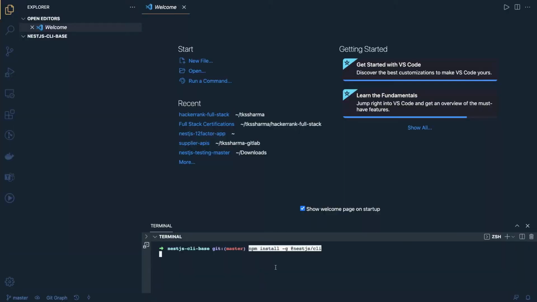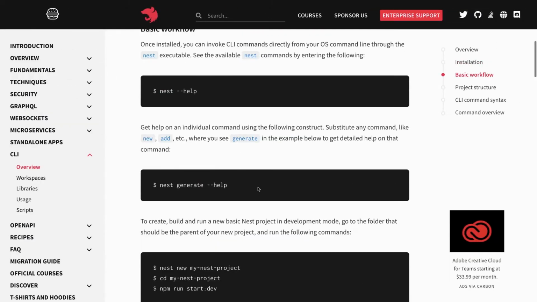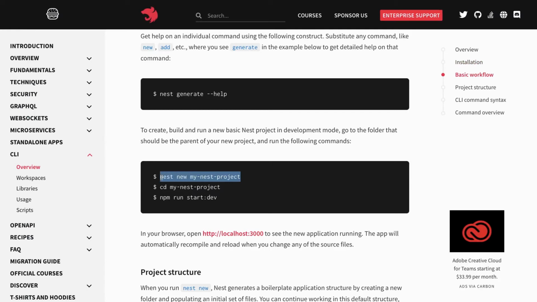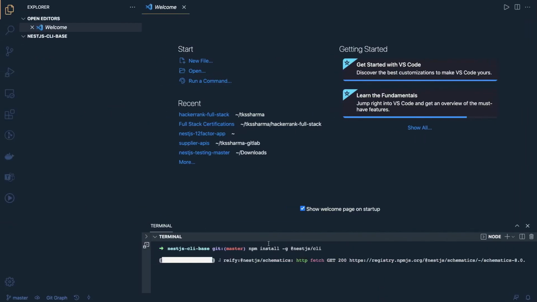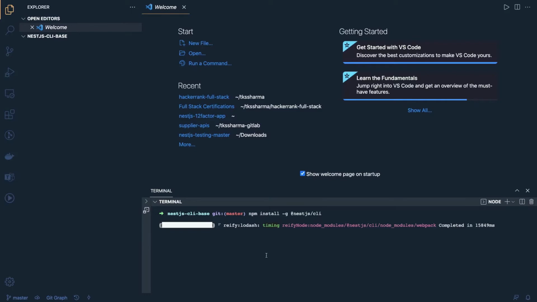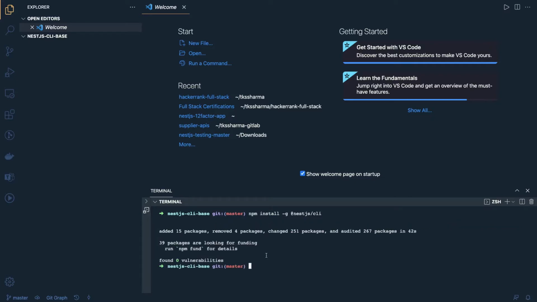What we are doing is first we will install the NestJS CLI globally. NestJS is a Node.js framework which will help us to write a simple microservice which we are going to use for applying the 12-factor principles, which is about configurations, version control, deployment, dev-production parity, and all those principles we are going to apply. Once that is done, we will generate a simple project, and then after creating this project, we will do a lot of changes in this project for our requirement. Like we will introduce Docker, we will introduce TypeORM with Postgres, we will write some of the APIs, entities, migrations, seeders, test cases, all those things. We are going to introduce ESLint with this.